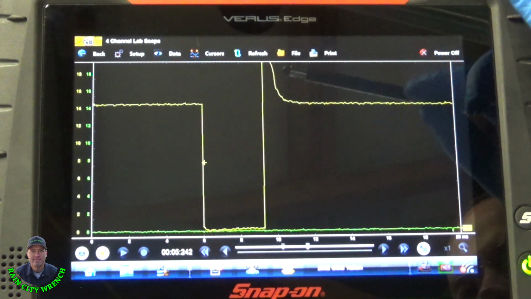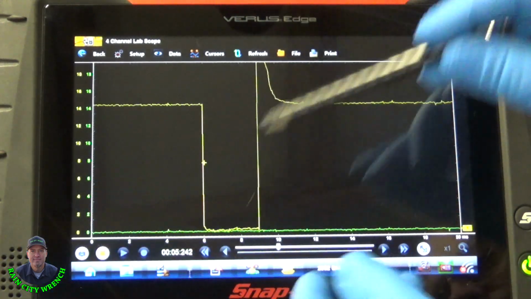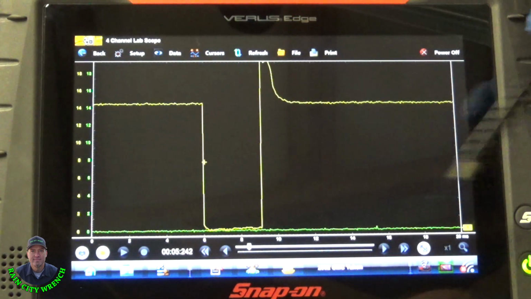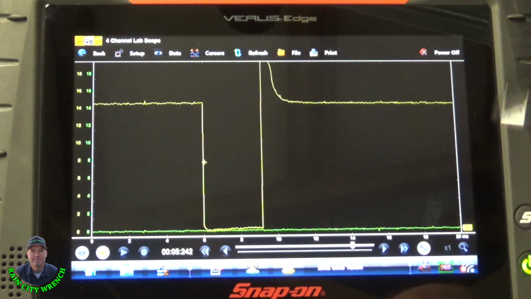One thing about scopes, they only know two things, and that's voltage and time. So if you're at a hospital and you're looking at an EKG, it's the same thing.